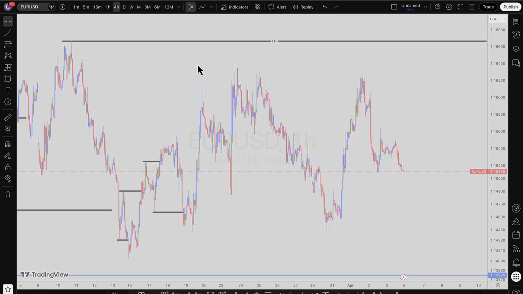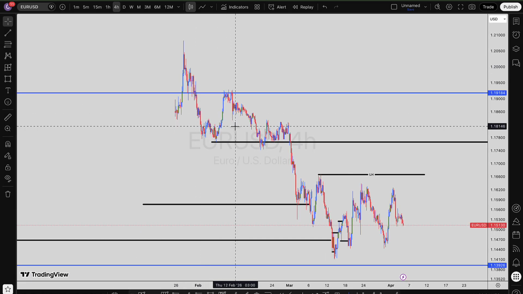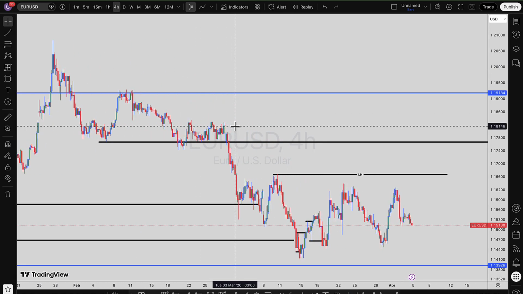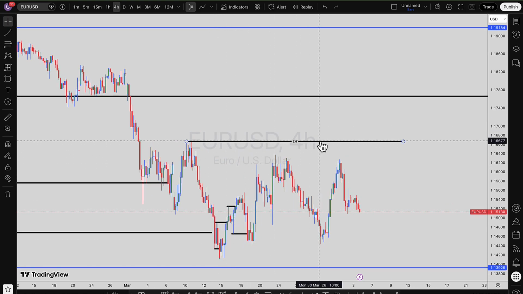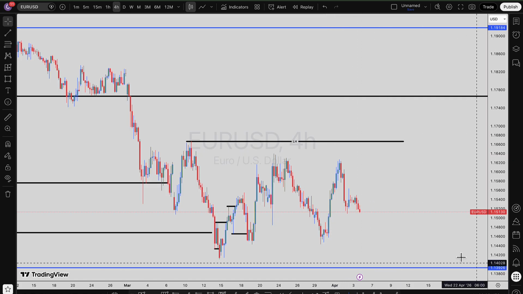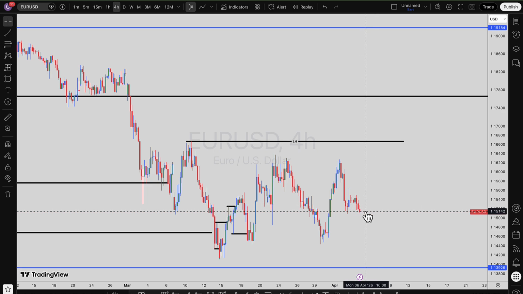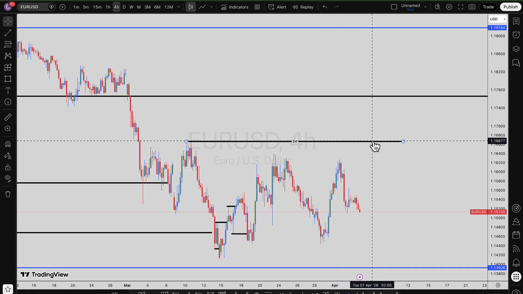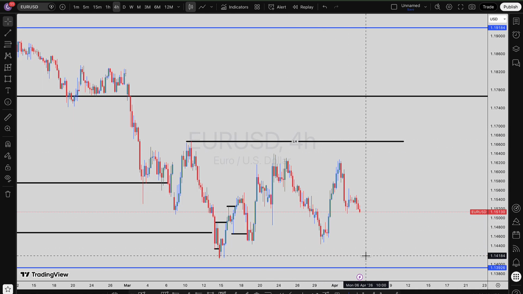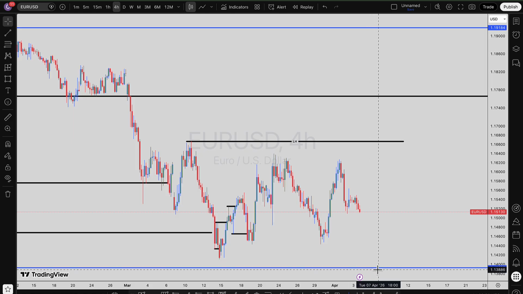On the 4-hour chart, what we need to do is just patiently monitor where our price goes. You can see price is now at the middle of this upper band, low high, and technical key level support at 1.13926, so we can't do anything right here now. The only thing we can do is maybe price is going to sweep these low highs to give us a swing highs liquidity, or alternatively price pushes all the way down to test our technical support to give us maybe a support trading concept.